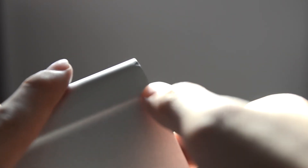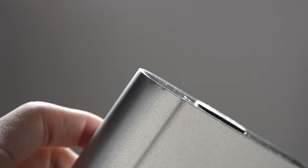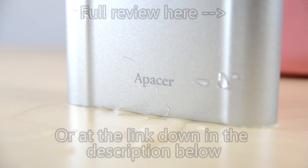And as you can see here, there are just two minor dents and nicks around there. And seriously, this external hard disk, the APACER AC730, is really really tough. When APACER said that it has military grade drop test protection and up to 1500kg pressure resistance, I think they're onto something. This is a really really tough external hard disk.